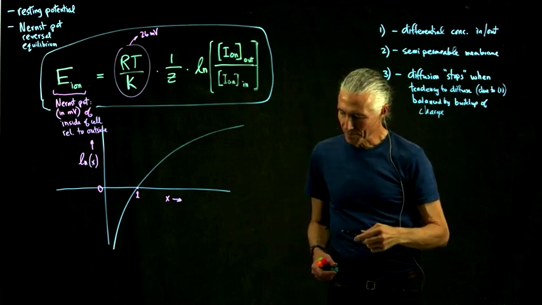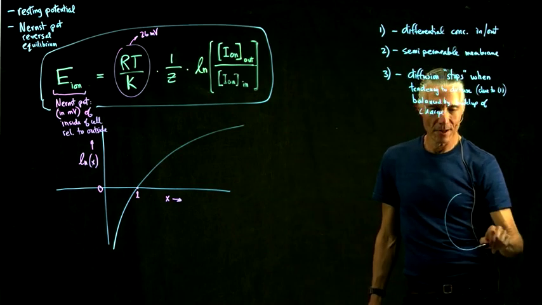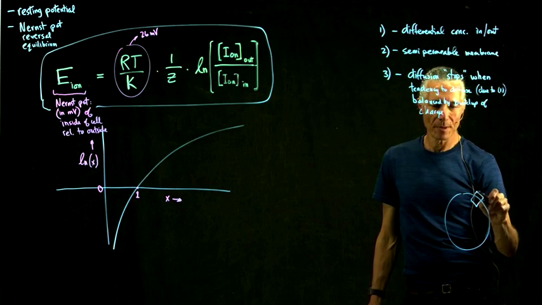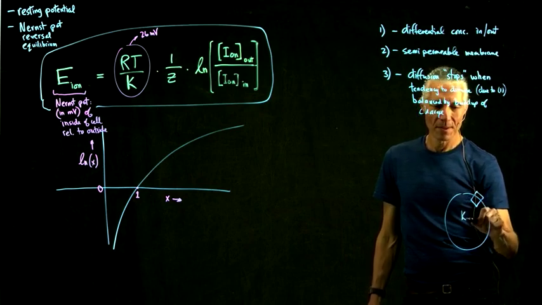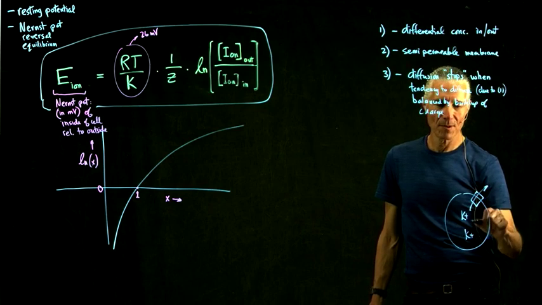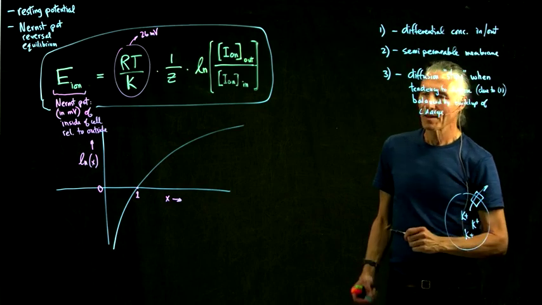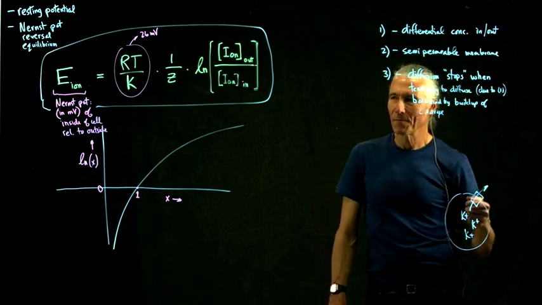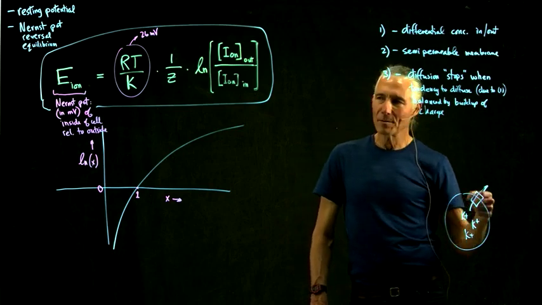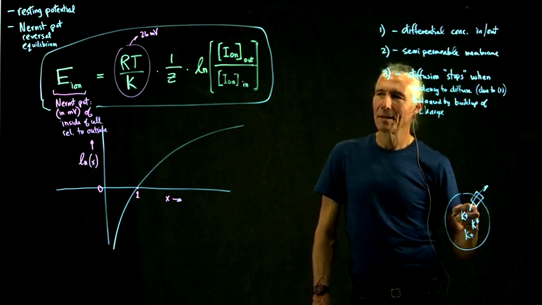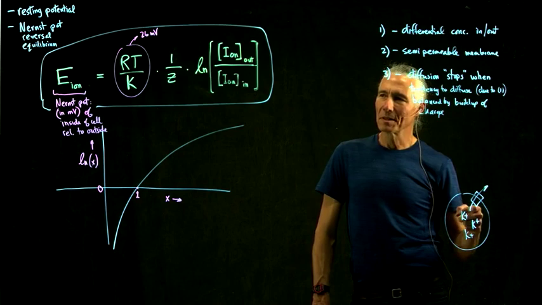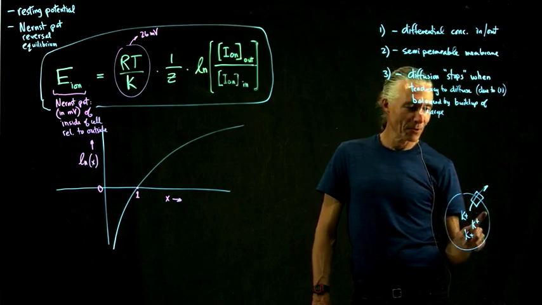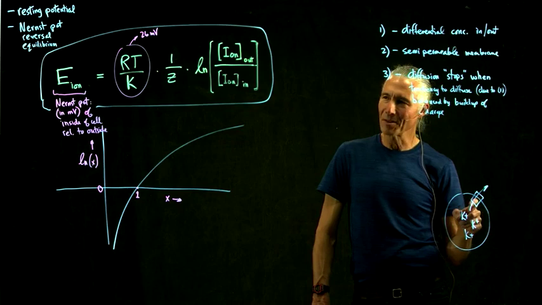So what stops it? You've got the cell there. The channel's permanently open. The potassium is diffusing out. Why doesn't it just keep diffusing out? What stops it is, as you withdraw the potassium, the inside gets negative. And when the inside gets negative, it's going to attract the potassiums back in. So when this guy's getting ready to diffuse, he's going like, well, it's actually pretty attractive in here because the inside's negative, and so I think I'm just going to stay.